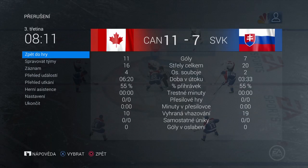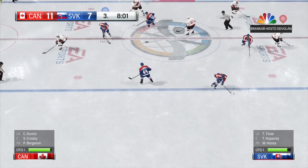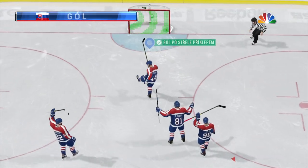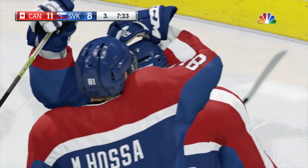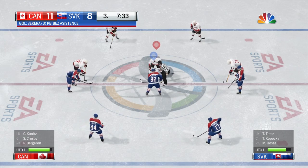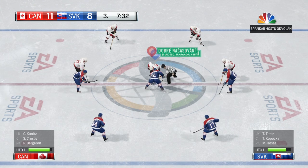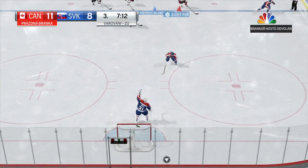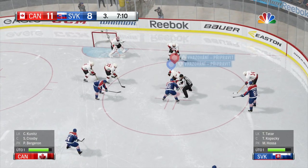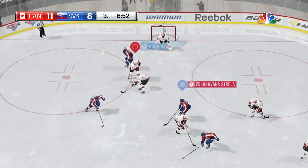Not a lot of time left in the game, but maybe they can fine-tune a few things for next time. Sokara is carrying it through center. Net empty! He scores! It's a hat-trick! And here they come flying out of the stands! Slovakia has gotten one here — that's something, but they still have a big hill to climb. Just over seven minutes to go in the third. The Canadians did yield a goal in the recent moments, but they still are ahead by three.